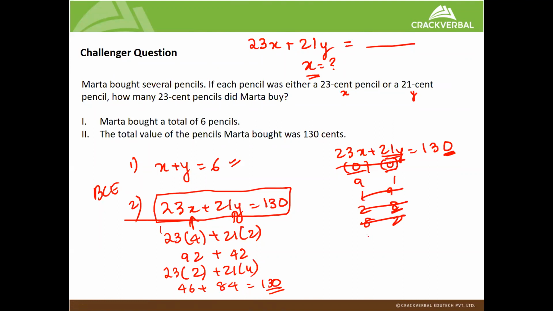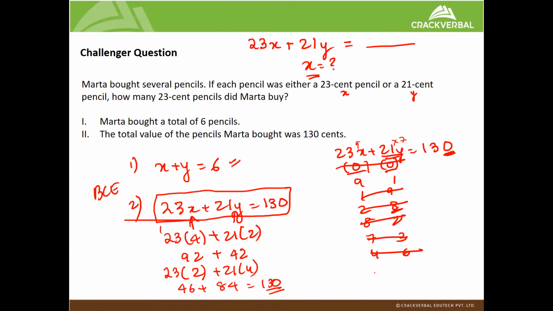Now if I need 7 and 3, the only way I can get 7 here is if x is 9. That's also not possible. The only way I can get 7 here is if y is 7. Again, not possible. So now I'm going to check for 4 and 6. Again, you'll realize the only way I can get 6 is multiply by 6, which gives me all the answers to be way more than 130.